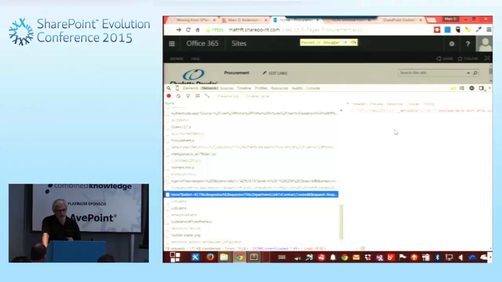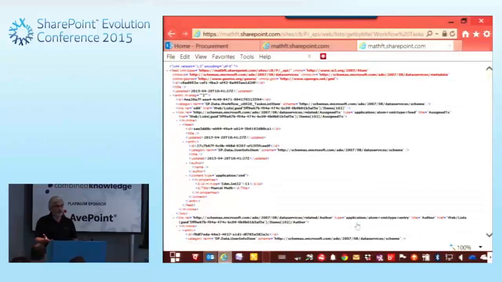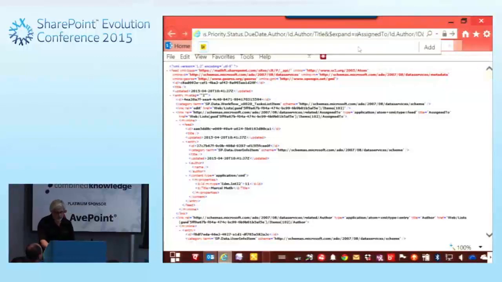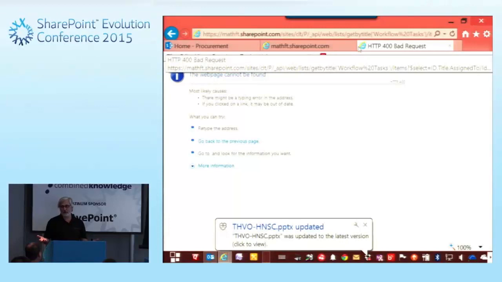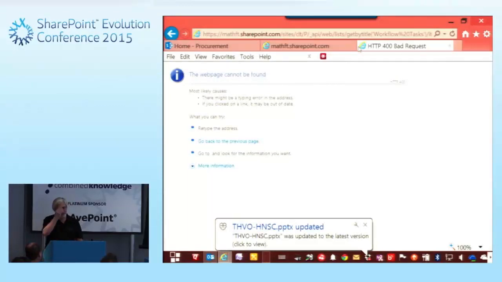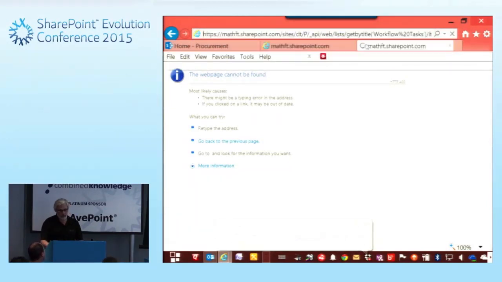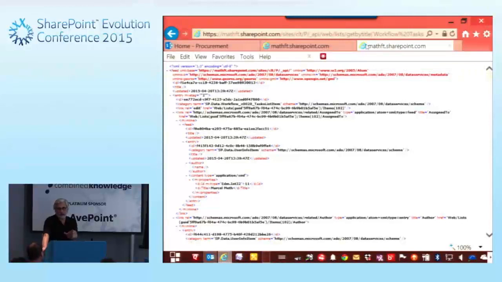Being able to pass the REST calls in the URL is actually sort of nice. Like what I was doing over here in IE, because you can immediately see if you're at least getting a result. If I do something stupid like just add an extra character there, it'll break it, so something's wrong. We're used to that with SharePoint, right? An unexpected error just occurred. So at least we can easily tell if we're getting a successful result, and we can work in that URL very quickly until we get to something that works.